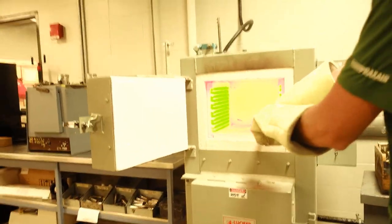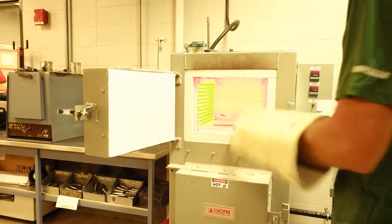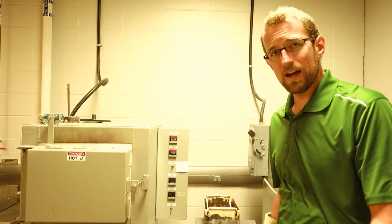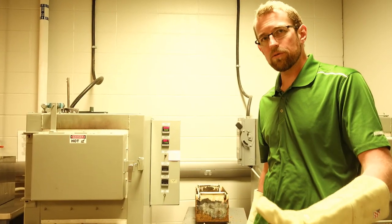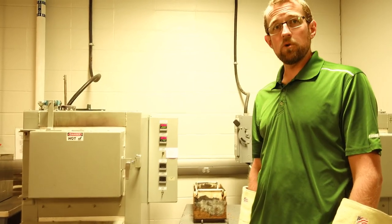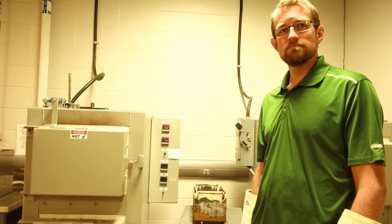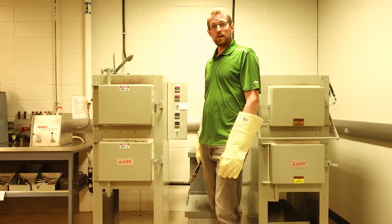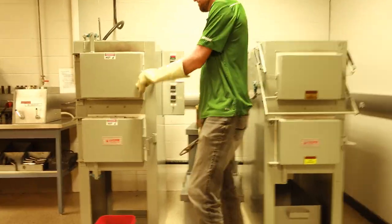Wow, it's fairly hot. Simple as that. We'll leave it for half an hour to make sure that it actually does go through the changes that it needs to, and then douse it in water. Perfect. All right, so we come back in half an hour and quench it. Perfect. All right. The sample's been in the furnace for half an hour now. Let's quench it.